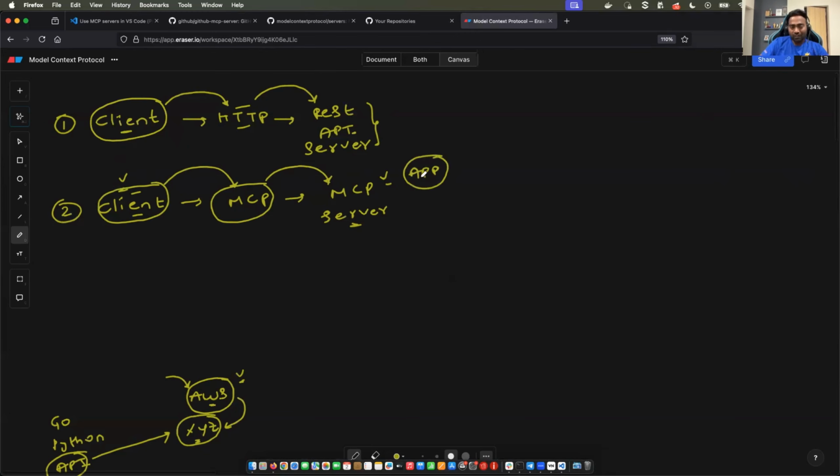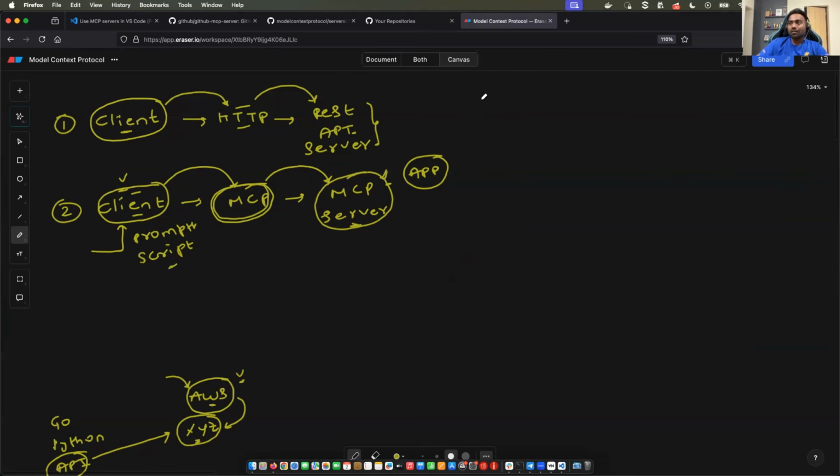Only if you're working on your internal application, or if the application is very specific to your organization, you need to develop MCP server for your organization. Otherwise, you don't have to bother about the MCP server. You don't have to bother about MCP client. You just need to know how to use the MCP client, how to write the prompts. In some cases, how to provide a script to the MCP client.